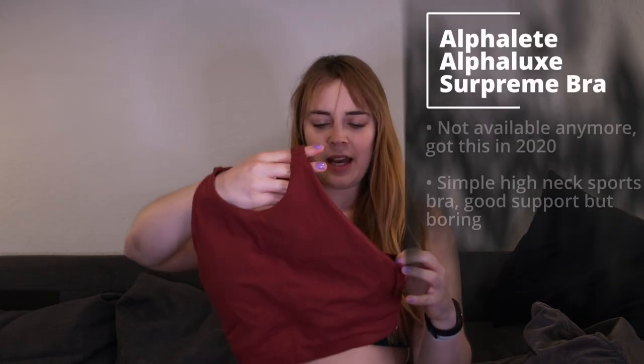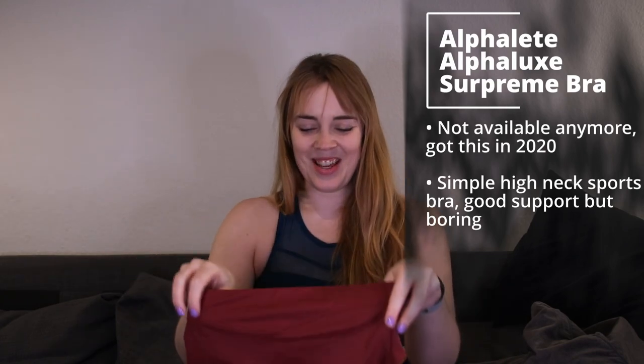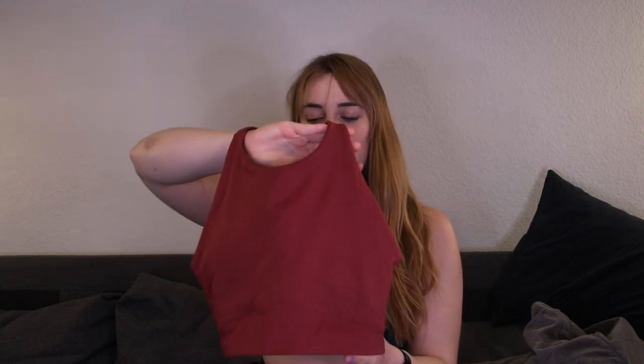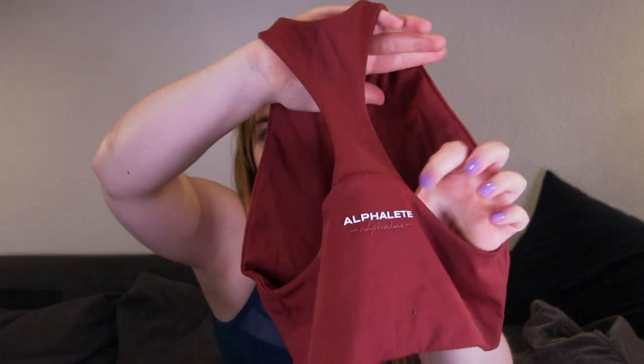I love all my mesh high neck sports bras. So I don't really have a negative example like I usually give you with my top 5 videos. But I do have just a plain, boring high neck sports bra — no mesh, no nothing basically. This is a very simple high neck sports bra. It fits great. Don't get me wrong, this is not really a negative example. It's just like a boring example of a high neck sports bra. This one's from Alphalete. It's in this Alphalux fabric. It's nice high neck. I like the color and everything. We have like an elastic underneath here to keep you tucked in. But otherwise the front, there's nothing special about it. And in the back we have like a little bit of a racer back situation. The nice Alphalete rubber logo that they usually do. So yeah, this is not a bad sports bra. It's just very basic and boring. And we are looking at something more exciting today.